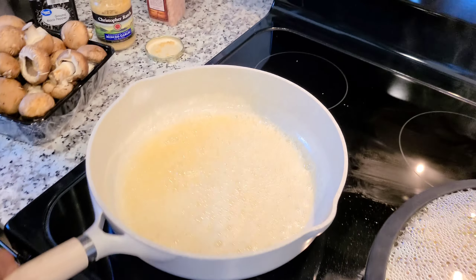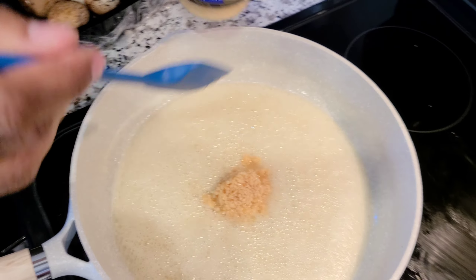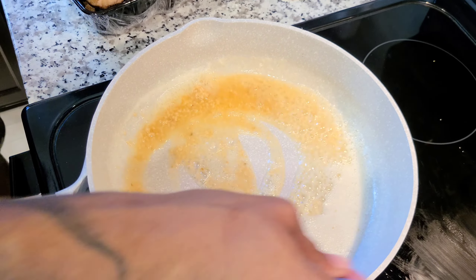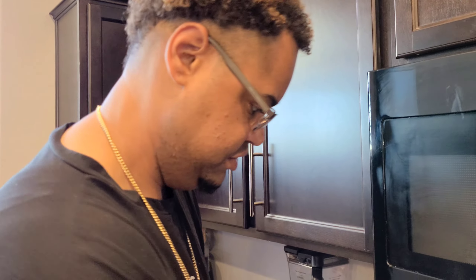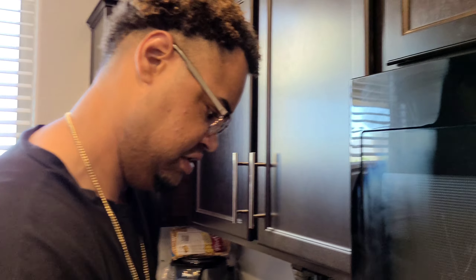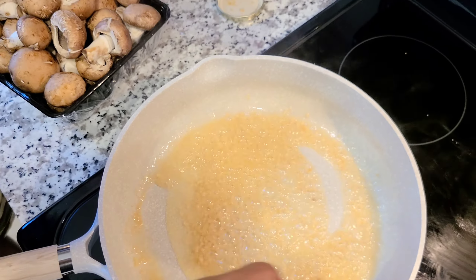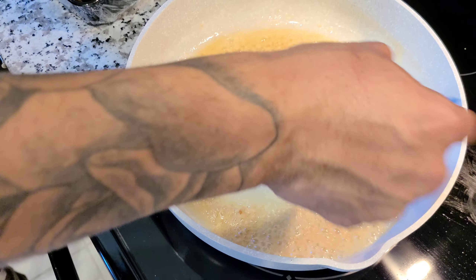Let's turn these babies. Oh look at that color — that took so fast. Oh my goodness, I love this pan. What type of pan is this? We have all brand new stuff — I got it from TJ Maxx. It looks like a stone pan. For the thicker chicken breasts, I like to just cut in there so it cooks evenly. You don't have to do this but this is the way I like to do it.